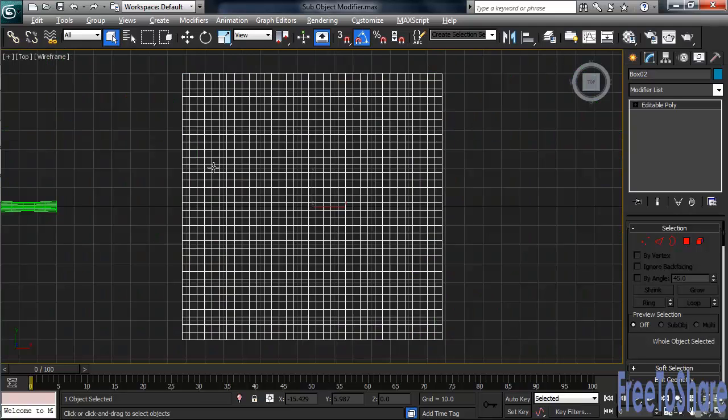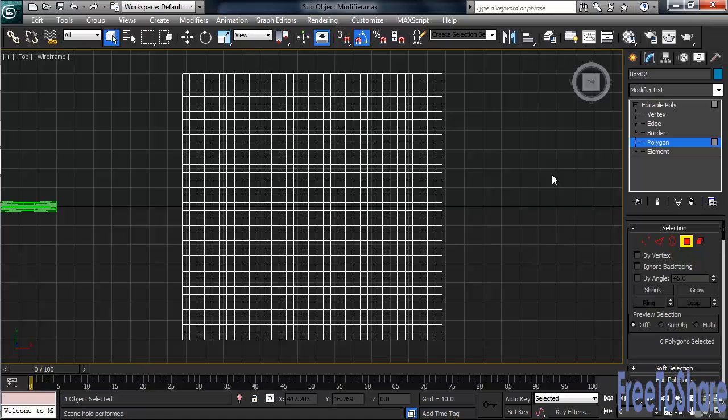Okay, back in the stack, we're going to enter Polygon Mode. What we'll now do is select 5 rows of polygons going around each side. This time around, when making my window selection, I'll go to the top left of the toolbar, changing from crossing to window. Now when the button's in the right mode, you'll see the white box in the middle of the broken square, not on its side.